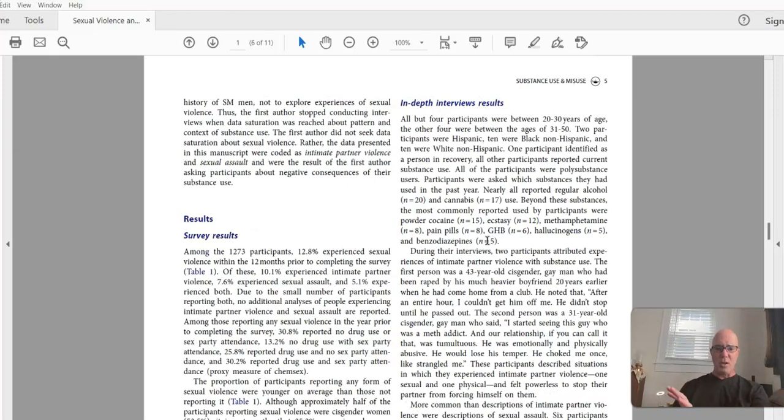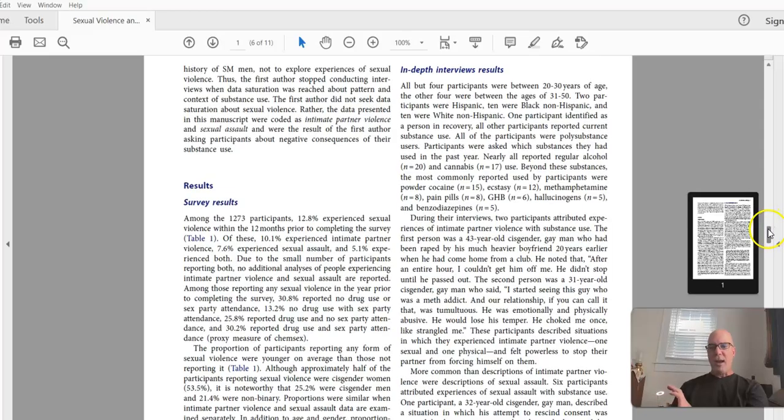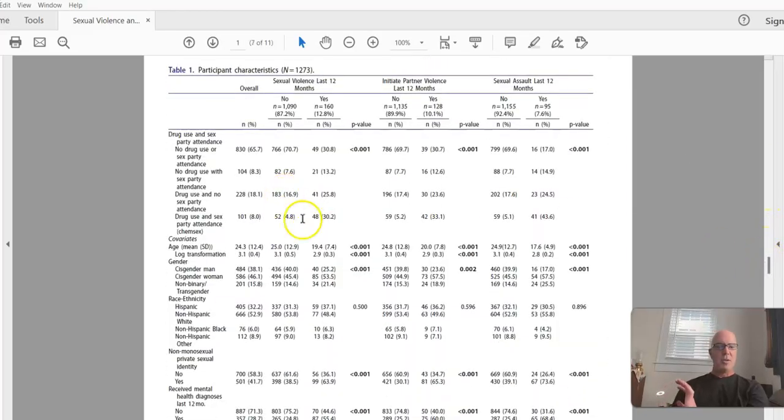And then my results, typically I have one paragraph for each table. And the tables, there's a little bit of a stylistic preference here. So some authors prefer to create table one just as a participant characteristics table. And if they were to do that, that might look like something right here. If you just were to take this column to the left and the overall column, that's what it might look like.